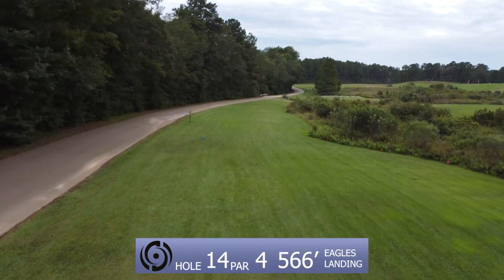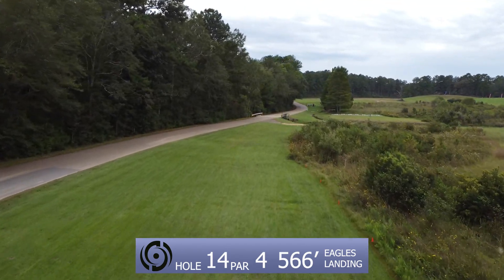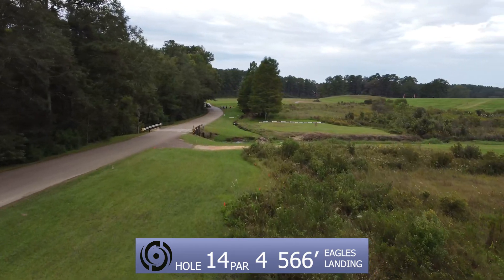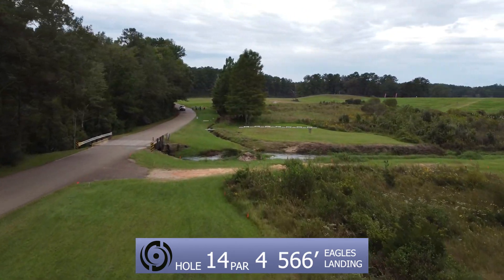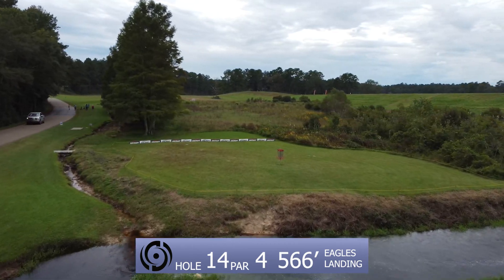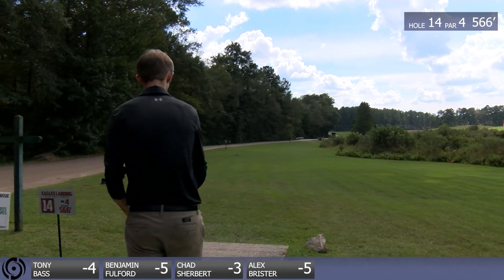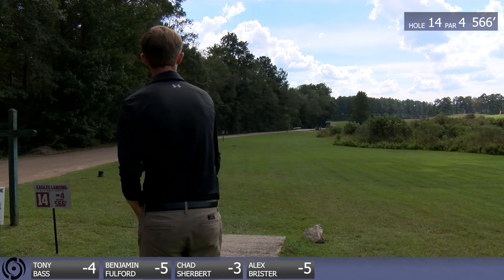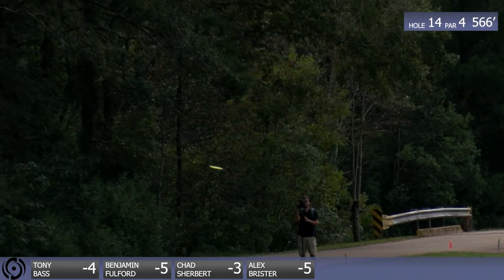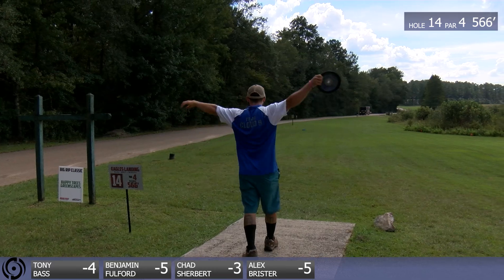We got Noel Prima here on hole 14 throwing a high hyzer. That didn't land in bounds, unfortunately. So he's showing you the danger — if you're going a backhand hyzer, you've got to stick it on this skinny piece of land. A lot of people would throw a forehand skip off the road. It's a demanding shot off the tee. If you land in bounds, it should be a routine hyzer — backhand or forehand — to this green. It's pretty big, you shouldn't be that far away. It's the Galapagos of disc golf islands. This hole is attackable on the drive if you want it. Look at the late flip on that — he threw hyzer at the road and that thing just came all the way in. That was a beautiful shot.